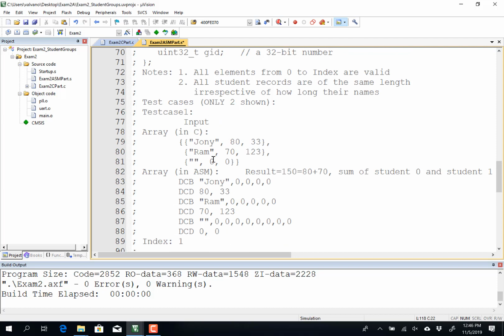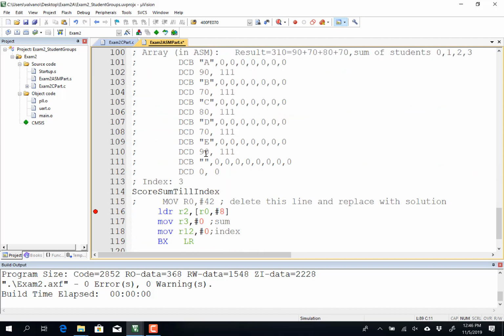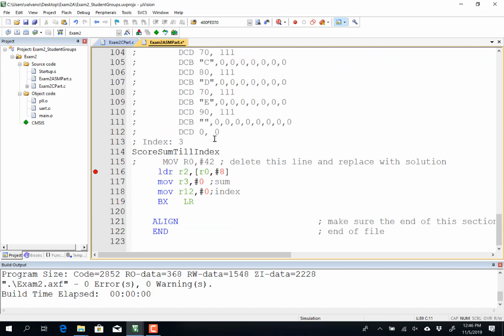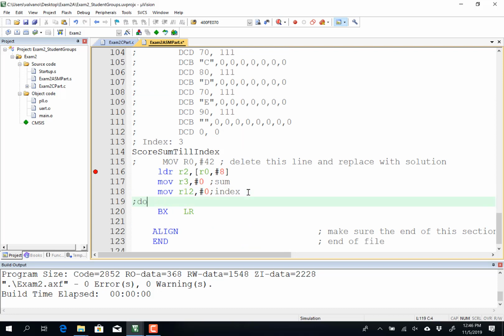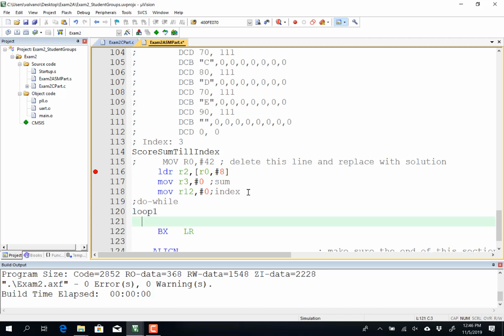No. Even the indices here, the test cases, are all non-zero. So even if it were 0, it would look at the first one. And so this is a do while. I look at the structure of this and I think do while, because it will always execute at least once. Okay? And so I need a place to go back to.